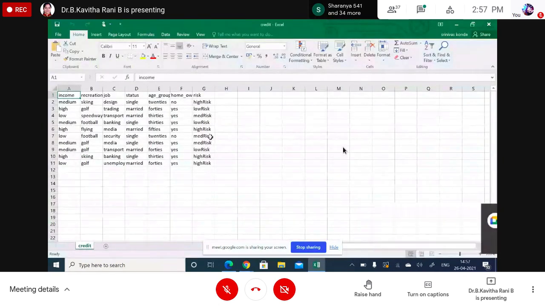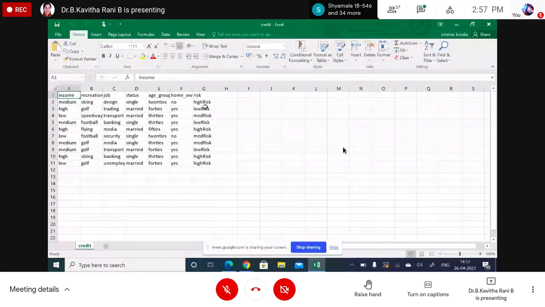Here you can see high risk, low risk, medium risk. For giving a home loan, yes, no. Based upon the data, what is the risk, whether you can give the loan to the customer or not. Here you have the different outcomes, that is high risk, low risk and medium risk.